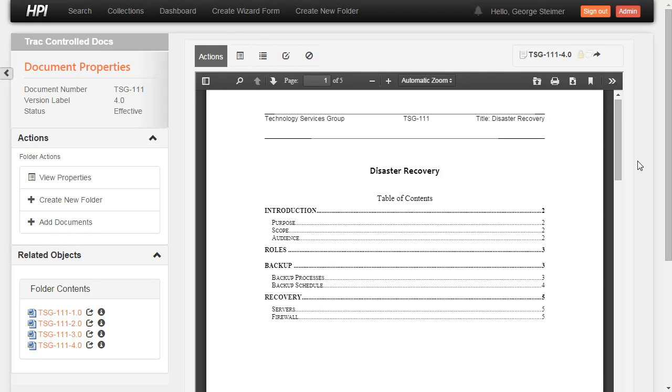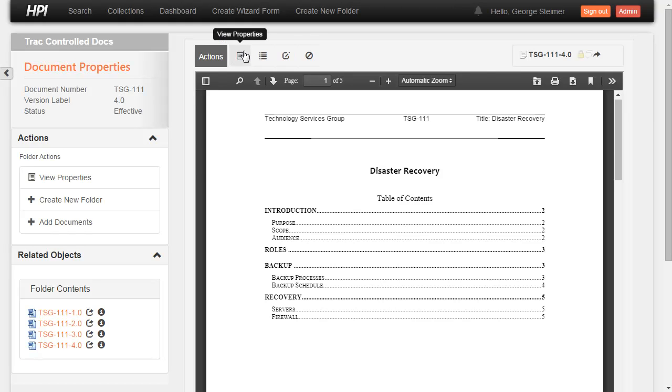If you're following along with the TSG Compliance Solution demo series, we're building upon a scenario where we've updated the disaster recovery SOP specifically to add a server to the Thursday backup schedule. In this demo, we're going to focus on the periodic review process. So let's say, from the last demo, we fast forward a few years and our SOP is now version 4.0.